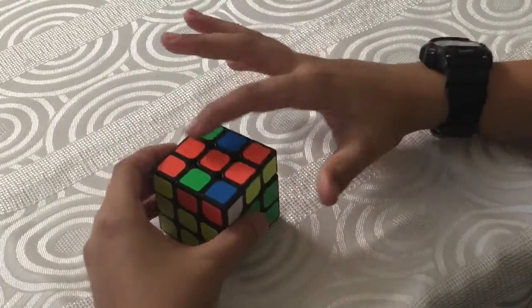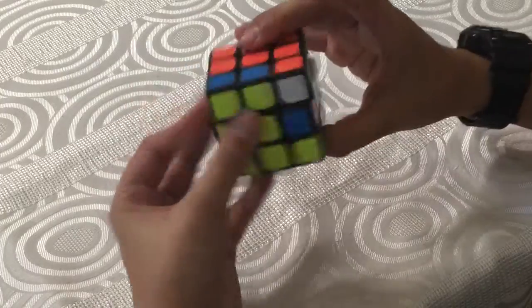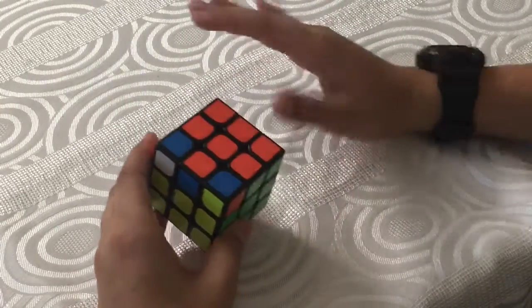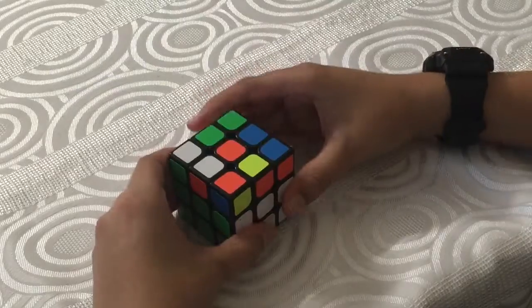Case 3 is when 2 of them are facing up, but they're horizontal. Case 4 is the full-on cross. Now I'll show you how to get from any of these cases to the cross. So let's just go back to the case where we didn't have any of them.